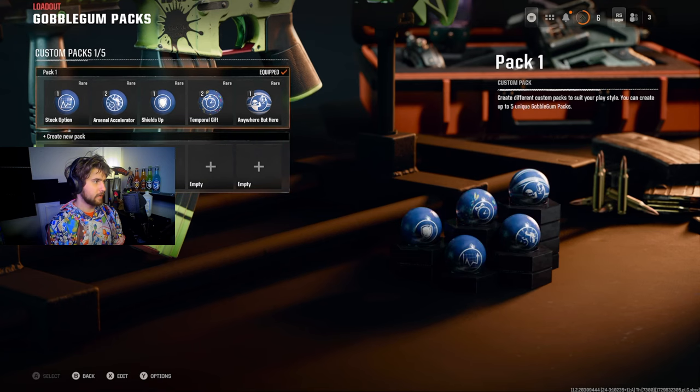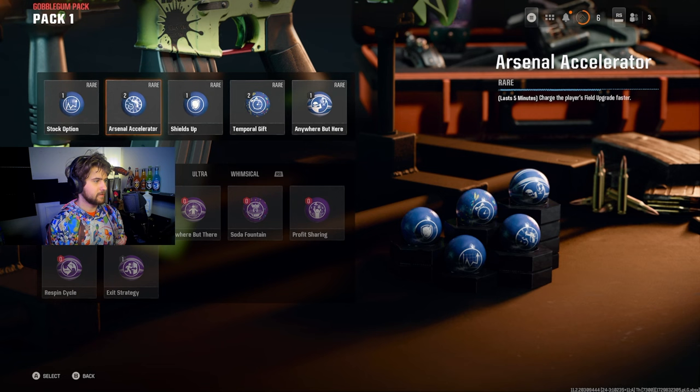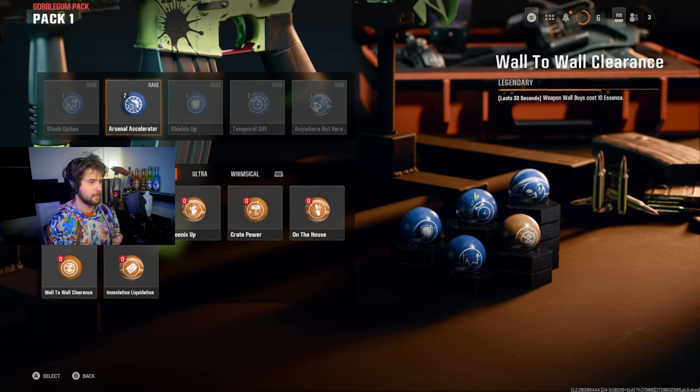We can change our gobblegum pack. So I think I'm gonna try to do that. Edit. Let's see here. We got some things here. What's exit strategy? Activate exfil, vote immediately, reduce zombie spawns during exfil. Oh, so that's useful if you want to leave the game early. And then obviously we got some gobblegums here.